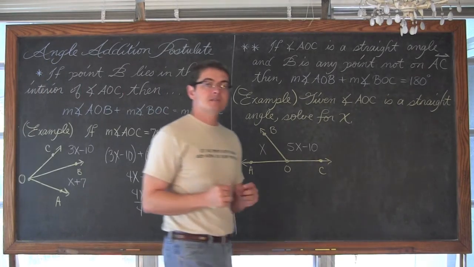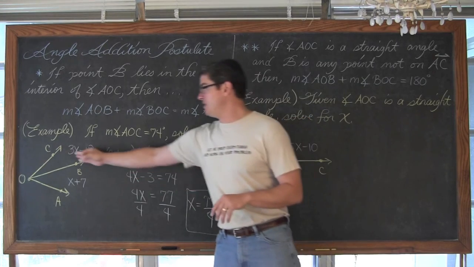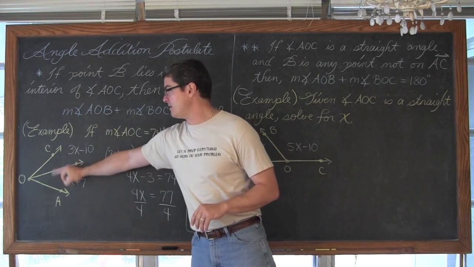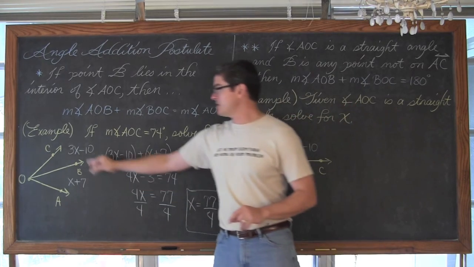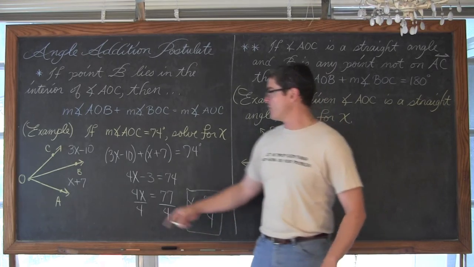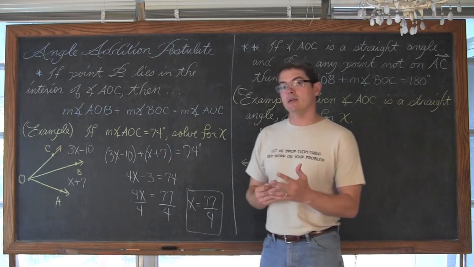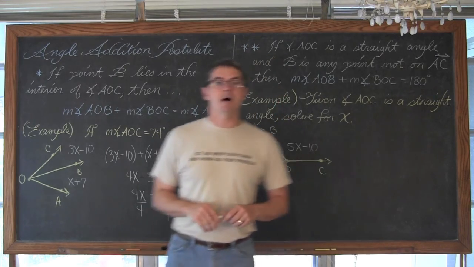Now this is just the unknown variable of x. If you do want to or need to, because of your directions, find the measurement of each of those two angles, you will need to take x and plug it into the expression 3 times 77 over 4 minus 10 to get the actual angle measurement, the number of degrees, and of course the same for the bottom angle here as well.